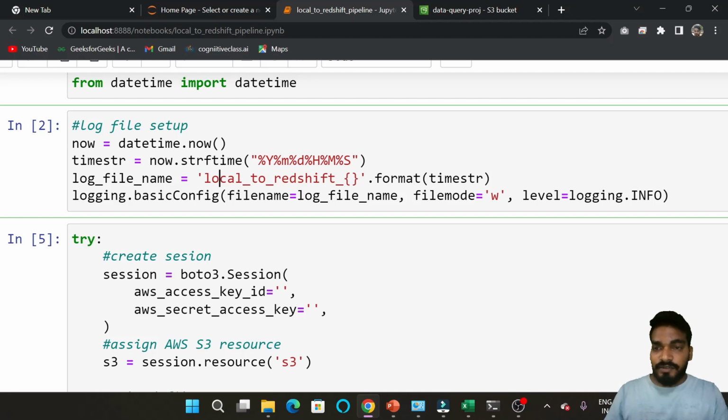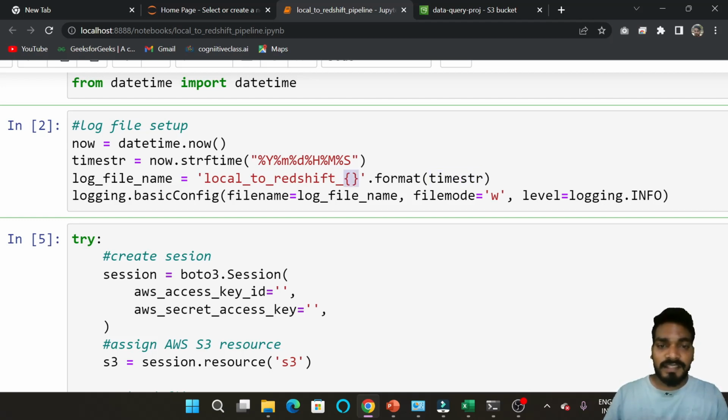And in the third line, you can see that we are assigning the log file name. So the log file name is local to Redshift, and its suffix will be the time string, whatever we are getting from here. So this curly bracket is used as a placeholder variable.